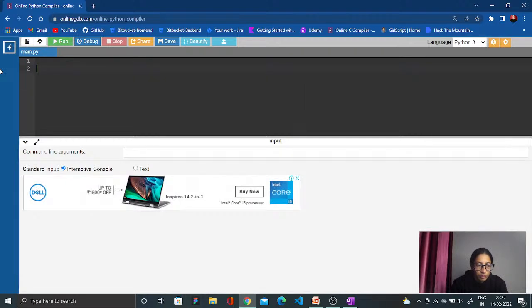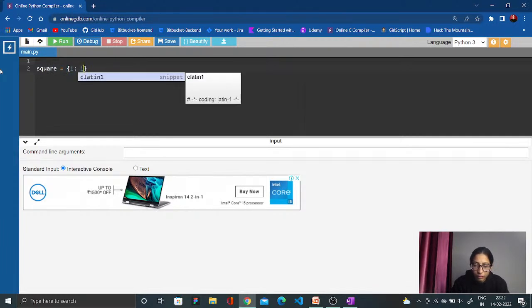If I'll create something, a square, I'm just creating a square with curly braces, and each item has a key and a value.